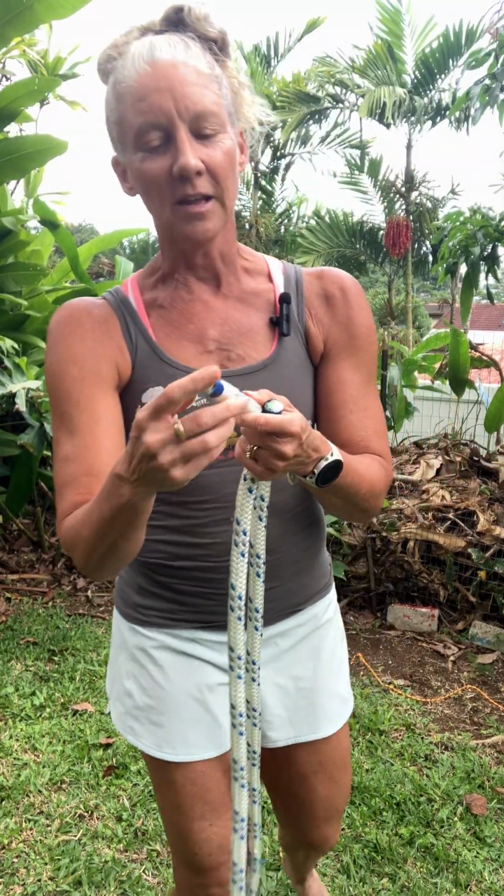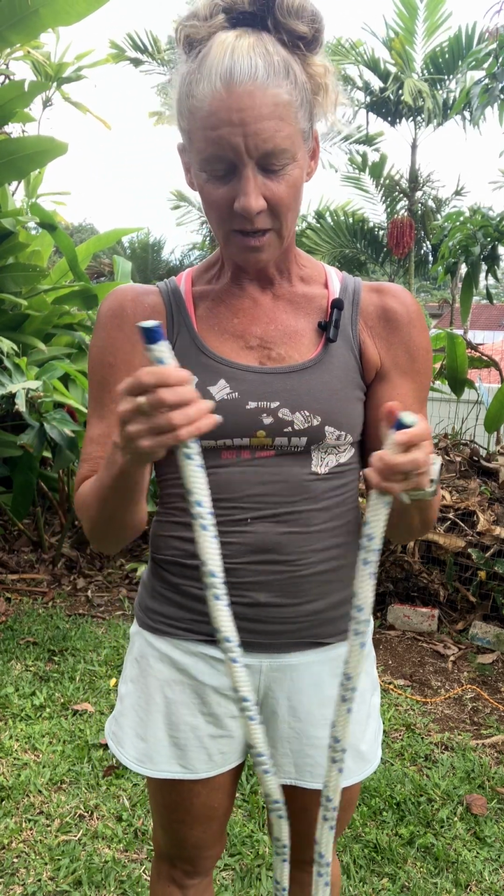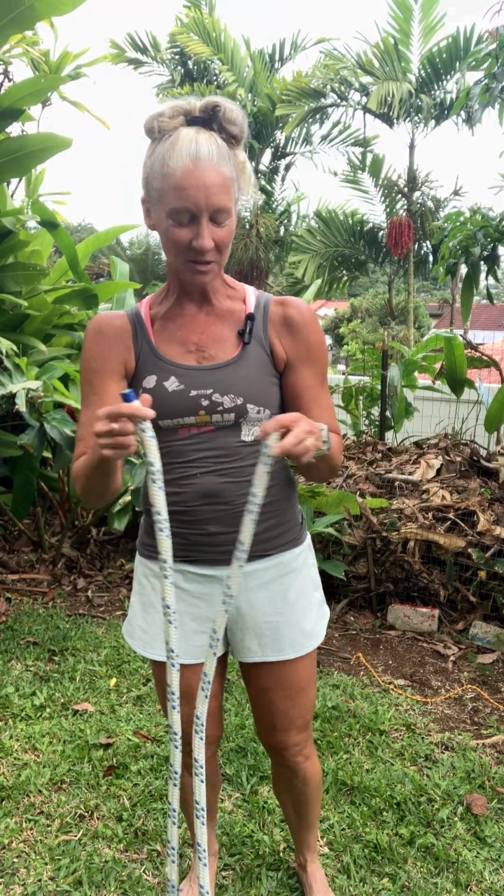But the company, you can tell them exactly how long you want the rope. I asked for 8 feet on this one. I think if you went 9 feet, you'd probably have room to tie a knot in the end if you wanted to have the knots in the end. I opted to not do that and just figured make it 8 feet because you pay by the foot for this rope.